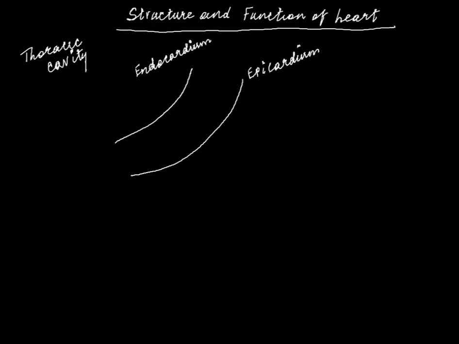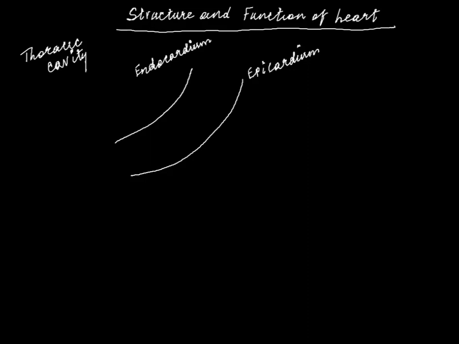Is it clear? And it's also a very smooth layer, giving the heart, the actual heart, once you remove all the adipose tissue, the fat yellow mass surrounding the heart, and once the pericardium is removed. So first you remove the pericardium, then you can get to the heart, then you remove the lipids surrounding the heart, and then you will come to a very smooth lining called the epicardium.